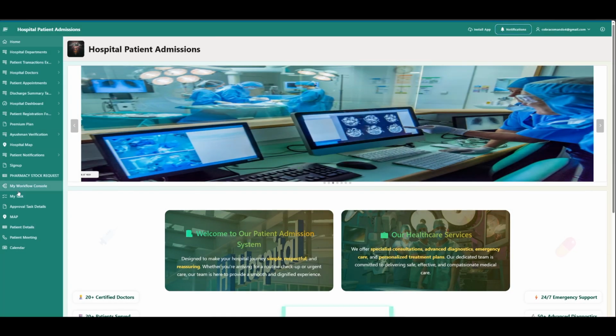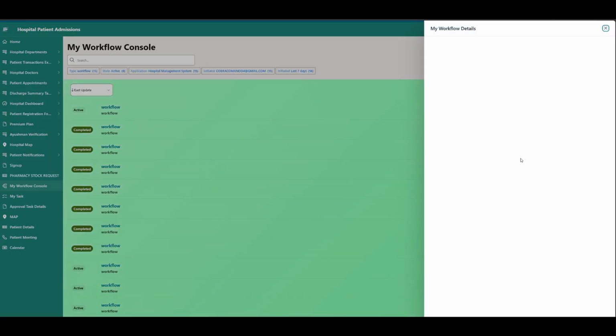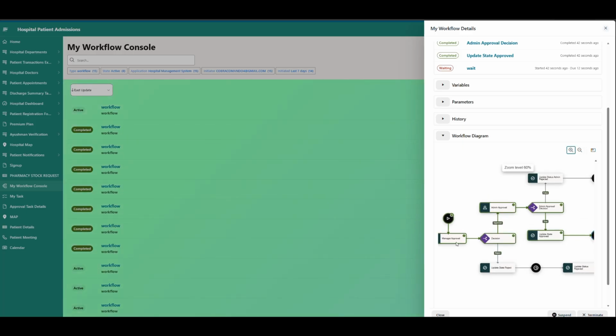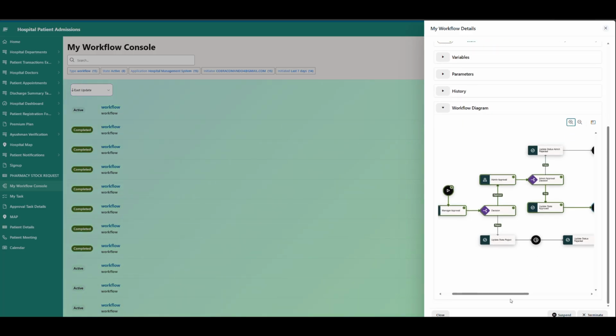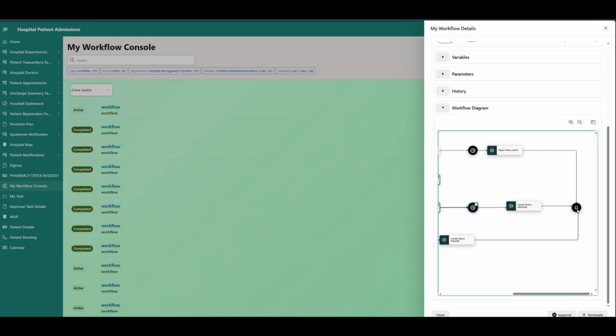Okay, like that. Take a decision, approve. After some time, updated status approved, and this workflow.